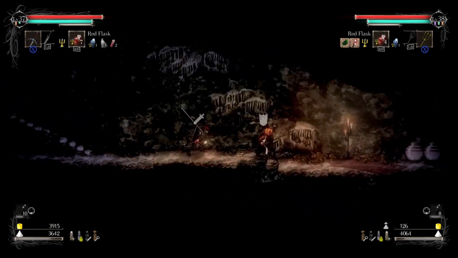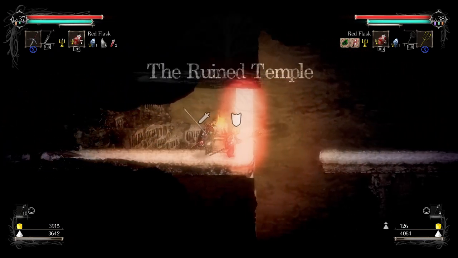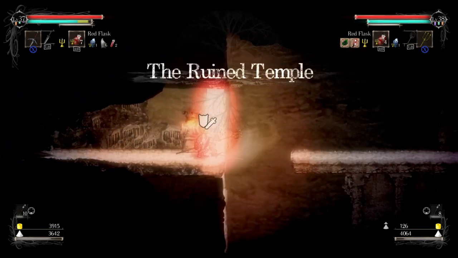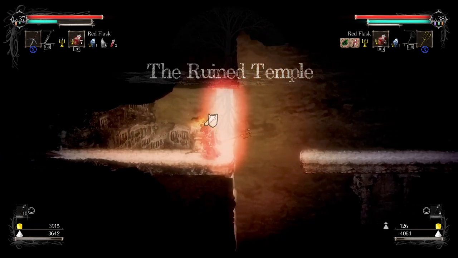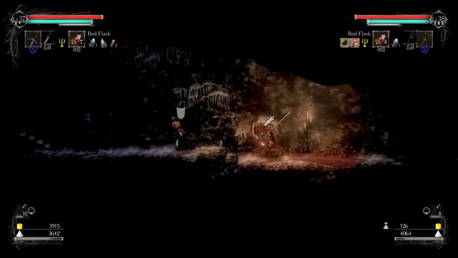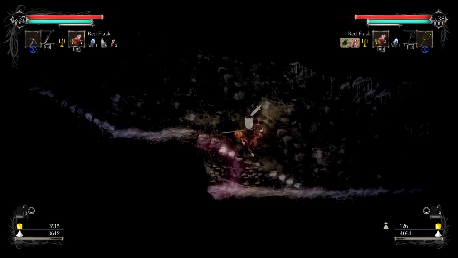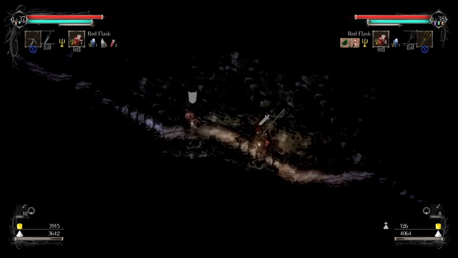Okay, so I think. Okay, yeah. So this is the ruined temple. This is not a place we're going to be able to get to because there's this red force field in the way. Okay. So, kind of interesting. Keep that in mind for later on. Okay, nothing there. Oh, weird. Wall jumping.